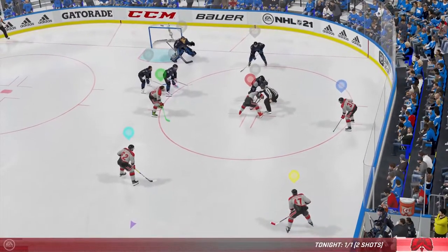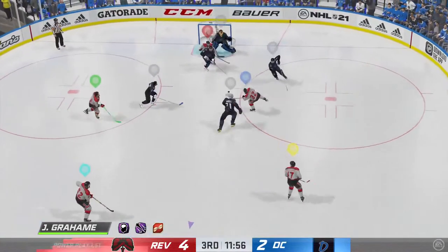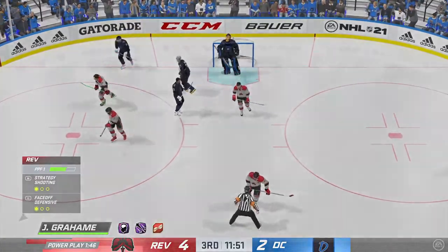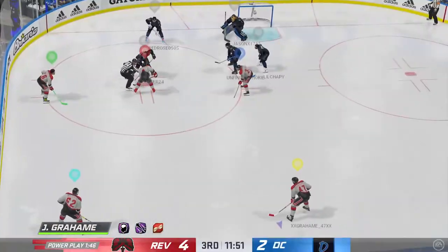Yeah, you can argue for a few seconds, James, I guess, but you already know at this point you're going to sit down. Gets a piece of it with the blocker. Frank's going to hang on and just let things settle down for a moment. He really didn't have many options to play the puck, but no. In a close game, you want to be sure every time you do.